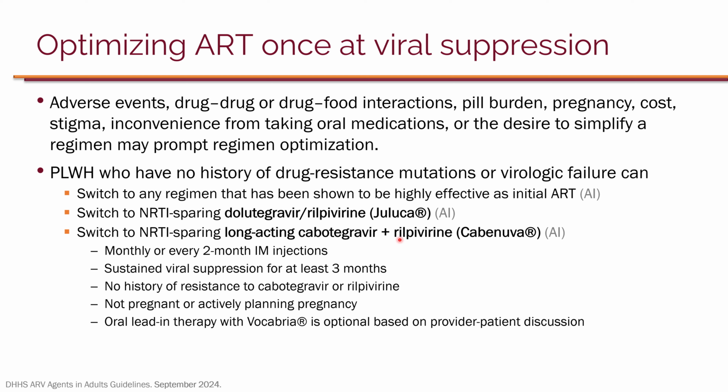So if they're getting cabotegravir and rilpivirine for the very first time, and you want to make sure that they're not allergic to it, Vocabria is an option before they switch to the long-acting, but it's optional, because what we have seen in the studies is that the large majority of patients tolerate this. Hypersensitivity reactions or allergies are extremely rare with these drugs.